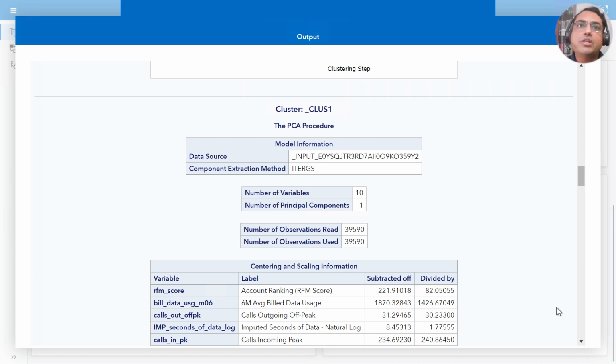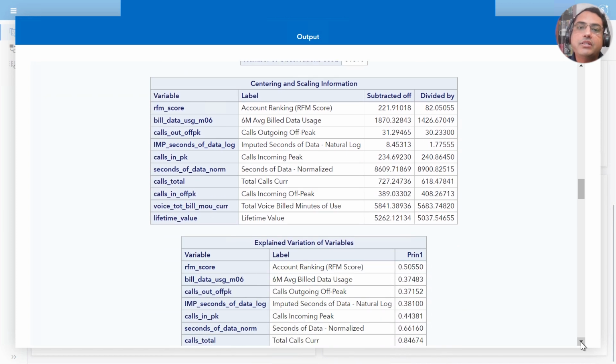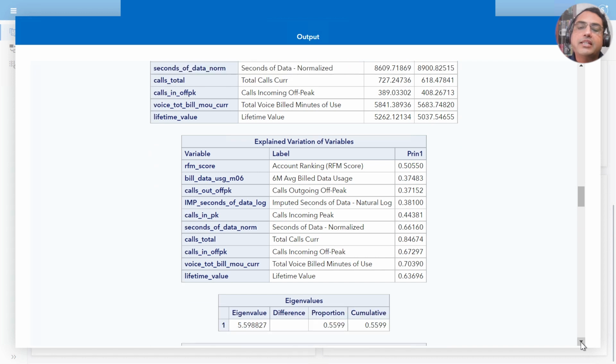It also shows how much each variable is explaining variation in the first principal component of this cluster. If you scroll it further down, you will see the amount of variance explained by each of these variables in the first principal component. And you can see the calls total is explaining the maximum variation in this cluster component. That's why this has been chosen as the representative variable for representing cluster number 1.